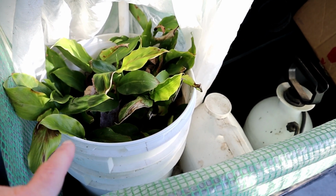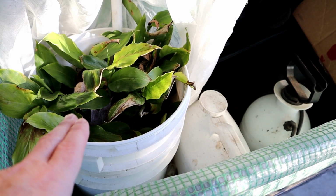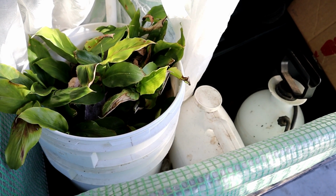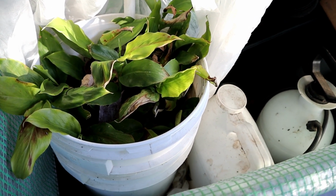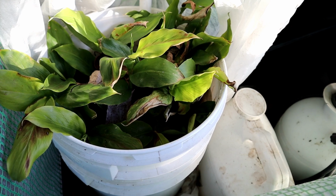So it really died back really good over the last couple of years. And so I've been trying to make sure that I keep this thing nice and green and alive during the winter time so it can really flourish this next season.